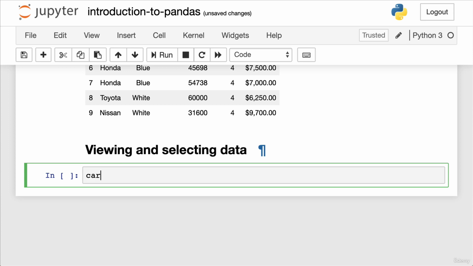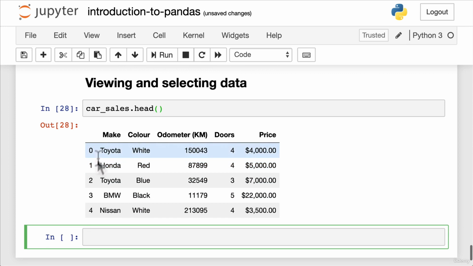So to begin, one of the first things you'll do is have a look at the head of your data frame. And now remember, this has brackets after it, so it's a function. And what this is going to do is return the first or the top 5 rows of your data frame. Now you might be thinking, why 5? Well, that's a good question. I'm not entirely sure. But 5 seems like a pretty good number.